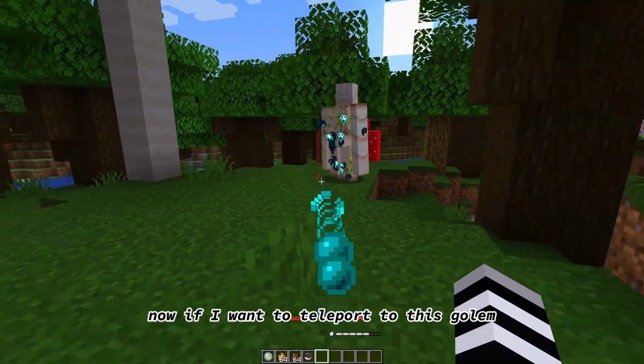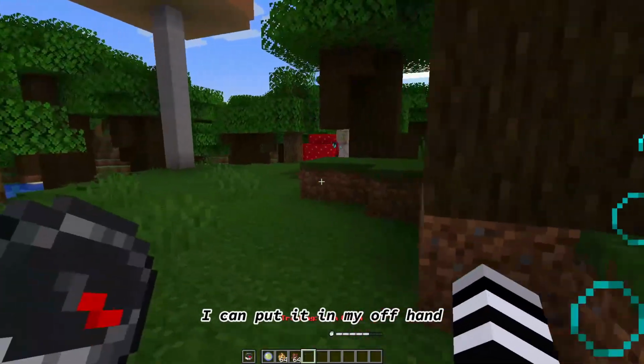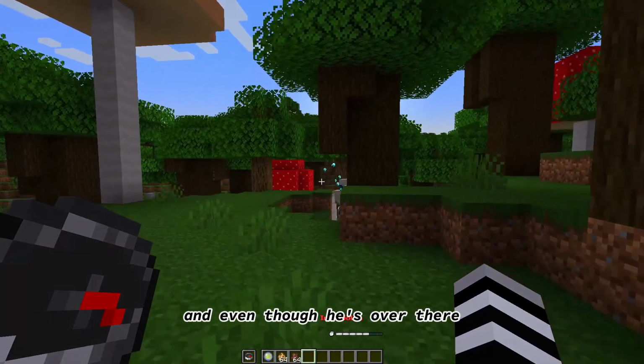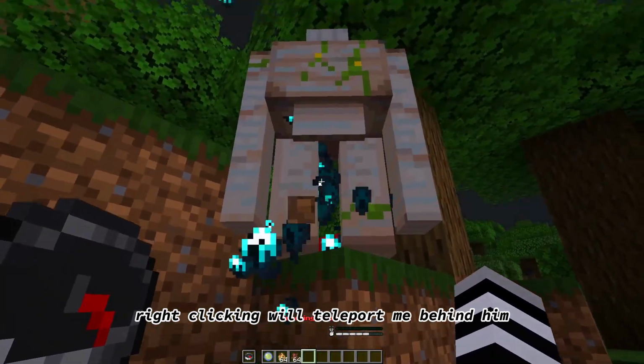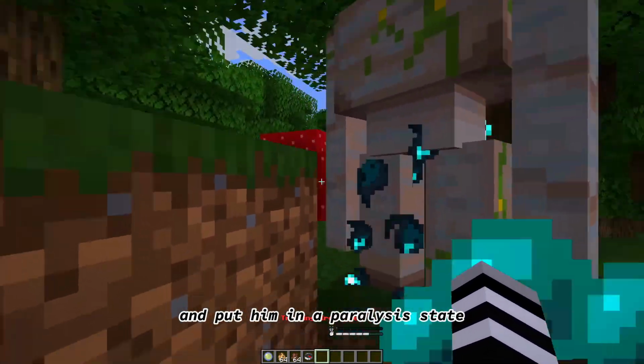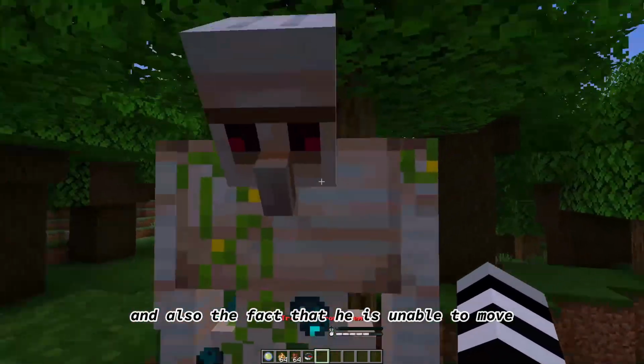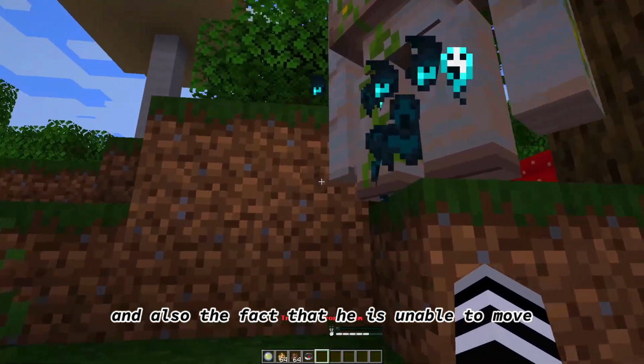Now, if I want to teleport to this golem, I can put it in my offhand, and even though he is over there, right-clicking will teleport me behind him and put him in a paralysis state, signified by the weird music disc, and also the fact that he is unable to move.